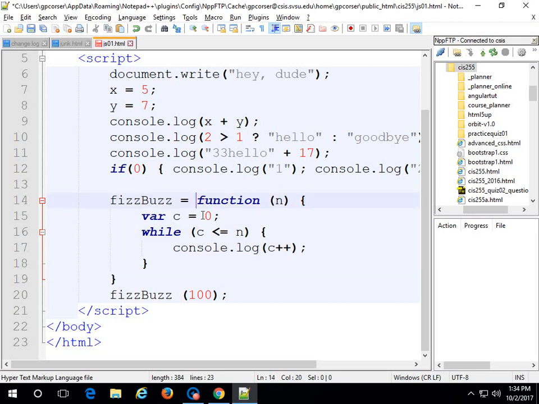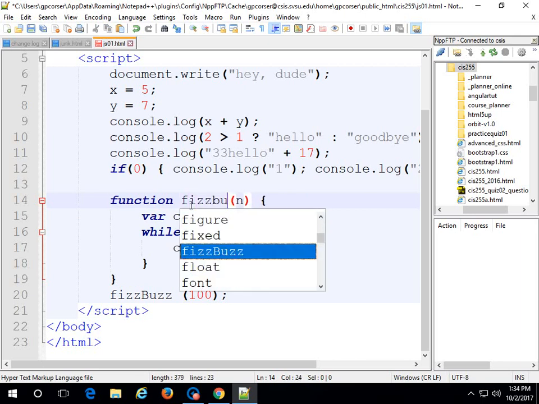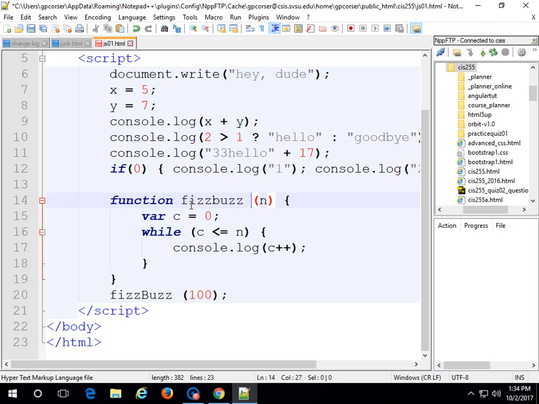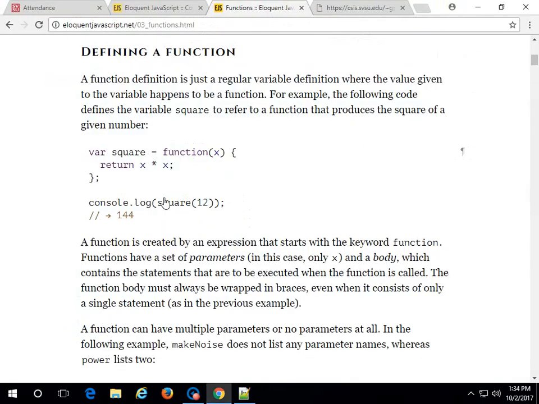But in JavaScript, you frequently don't name them. But when you want to give it a name, you can assign it to a variable. If I would have wanted to, I could have gone like this, and I could have said function fizzbuzz, and that also would be okay. Both of those syntaxes are fine. But you don't see this notation very often.